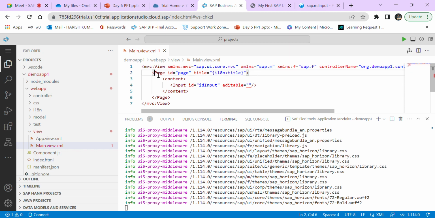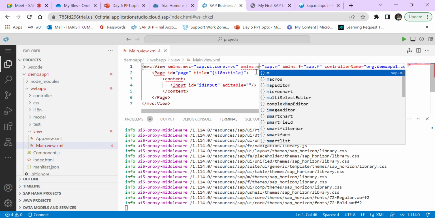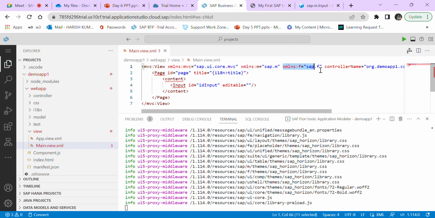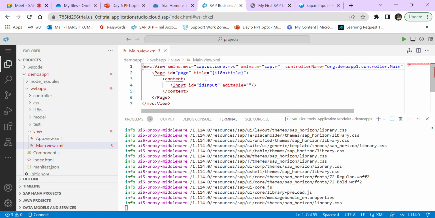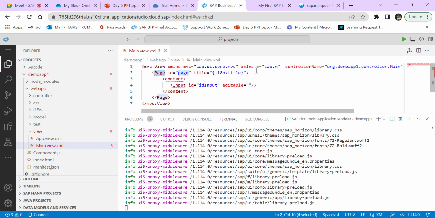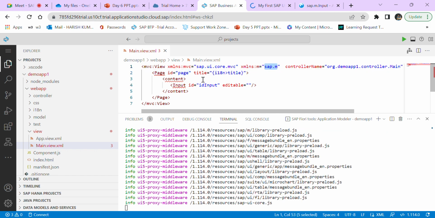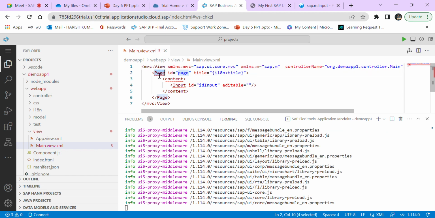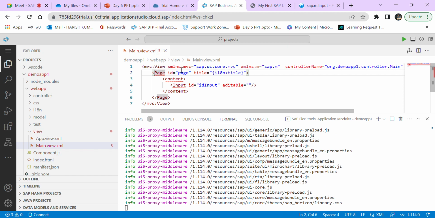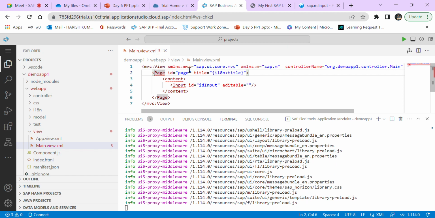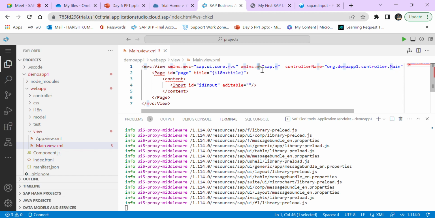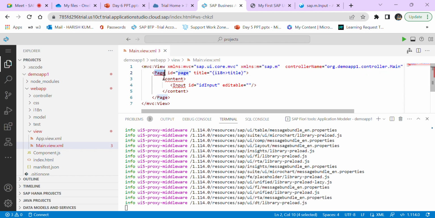If you didn't give anything here, suppose you give xmlns:m. I am removing this, and this page also belongs to the sap.m library. That's why it is throwing an error, because it is unable to understand which library it will choose. It needs to choose either mvc or m. That's the reason it's confused and giving you the error.